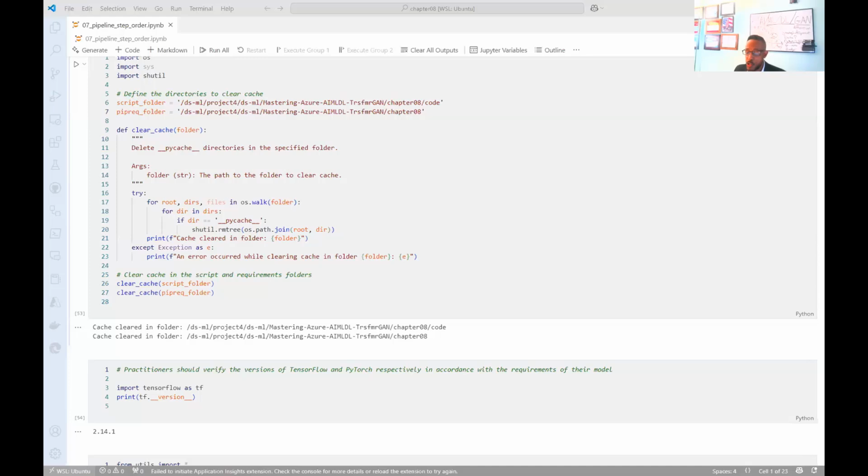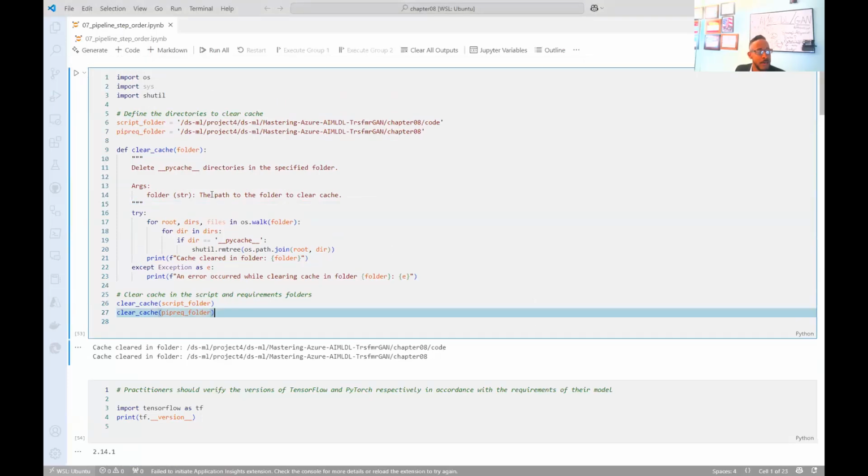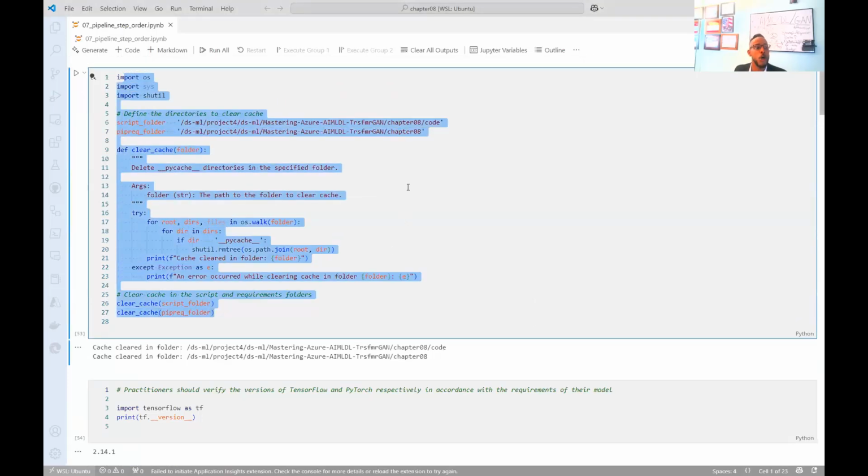And I also need to store most of my code as a script. So I need to script my environments and deployments. And ultimately, what you're seeing here is just Python code.